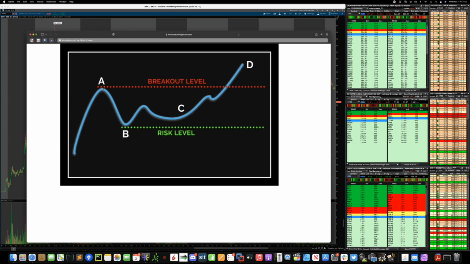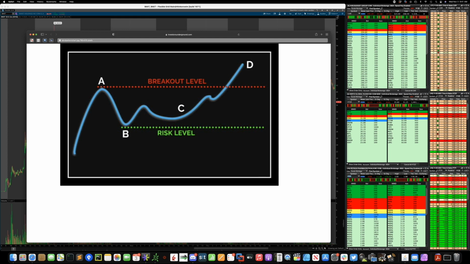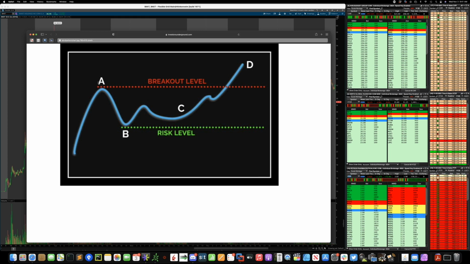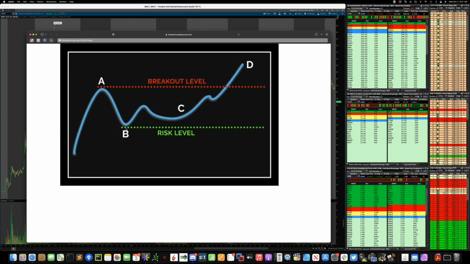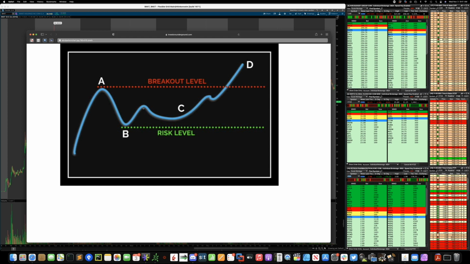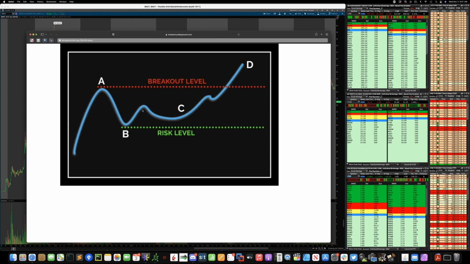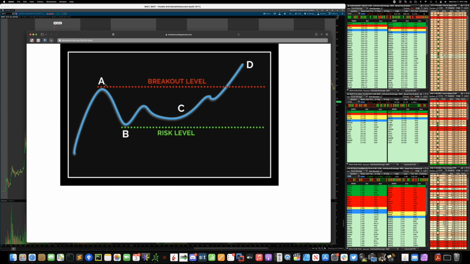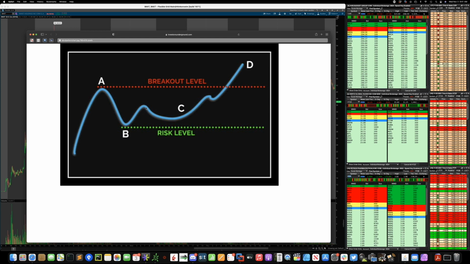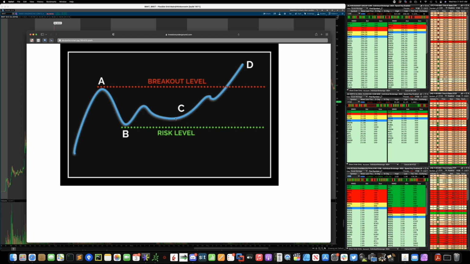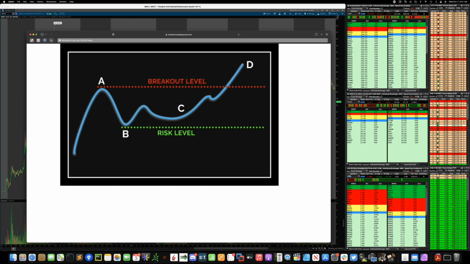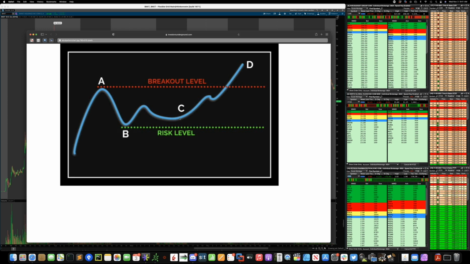It's based on this ABCD pattern that we're seeing here, where the stock is going to make a big move up. It's going to have its initial pullback, and then it's usually going to try to bounce a little bit from there, but it usually won't come anywhere near that previous high. Then from there, it's going to pull back and set a higher low than this low at B. At that point, that's where I'm usually wanting to enter for this next leg up.